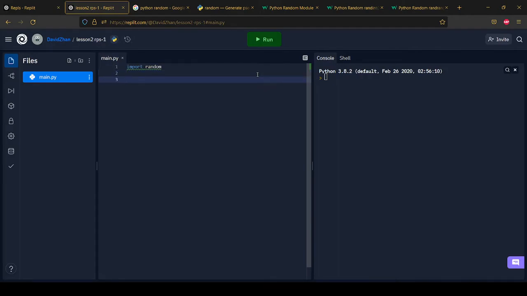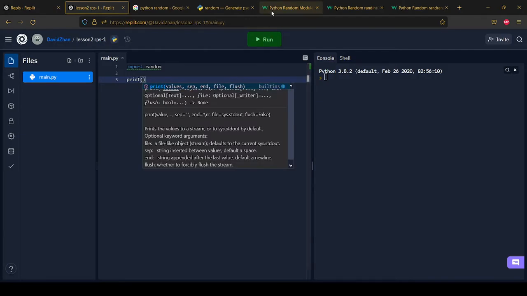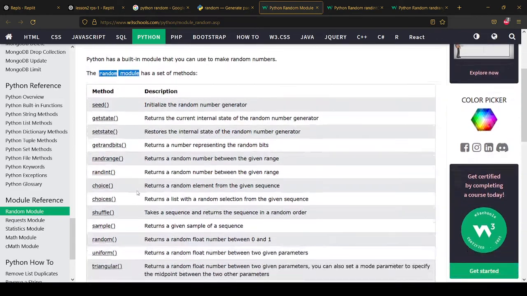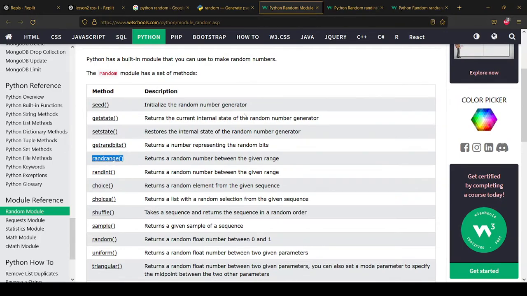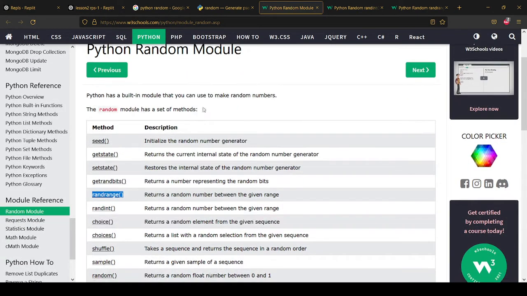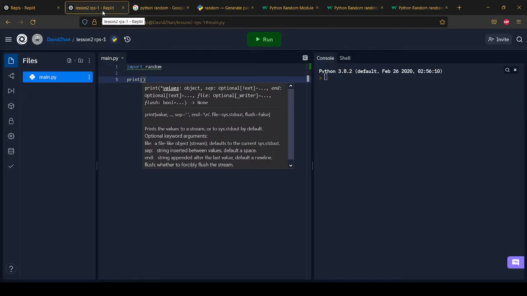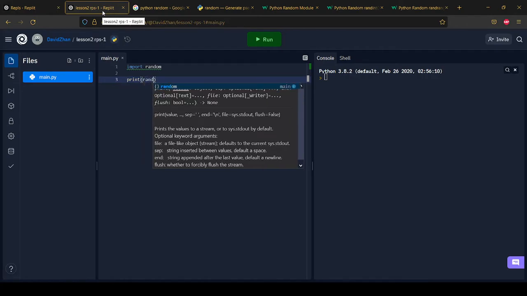So we know we can try to print something. So what do you want to use? You want to use rand range. When you're calling a function from a module that isn't default, you have to specify the module it is in.